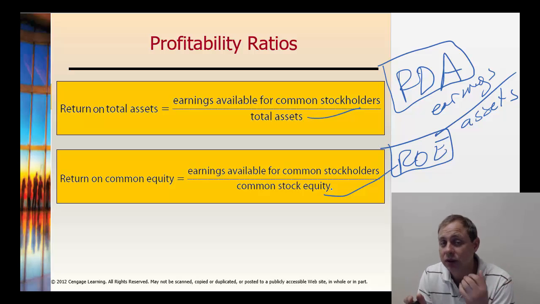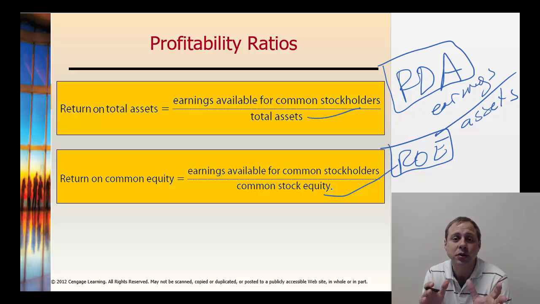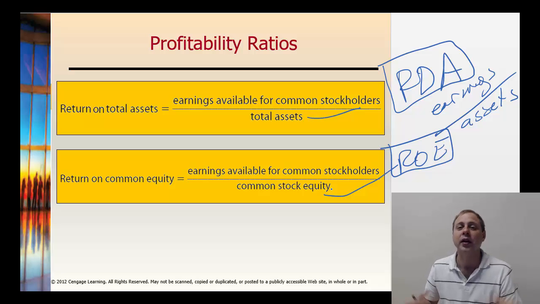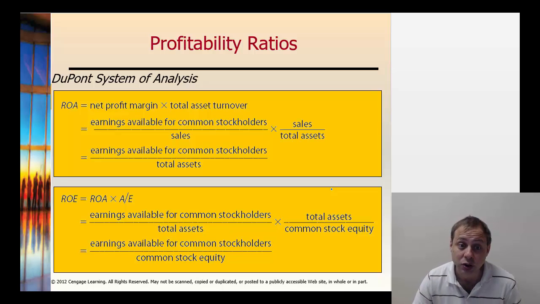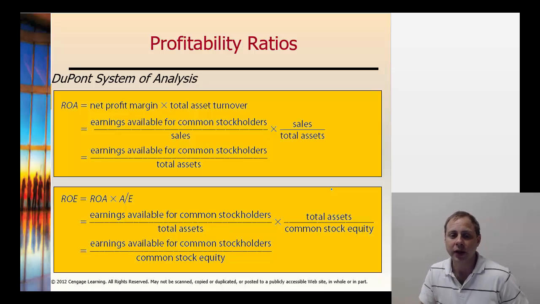It's one of the most common, most simple measurements that we have in finance. What is my return based on the total amount of assets that I have out there, and what is my return based on the total amount of equity that I have invested into the company, or that our communal investors have invested into the company. Very, very common. Which brings us to the DuPont system of analysis.